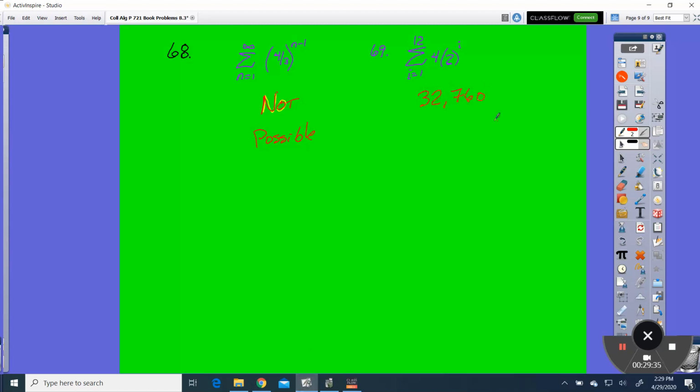Okay. So anyways, that's how you do those problems using your calculator and also doing it by hand. So calculator does help, but you can do it by hand as well, and it works out the same. So anyways, that's those problems.